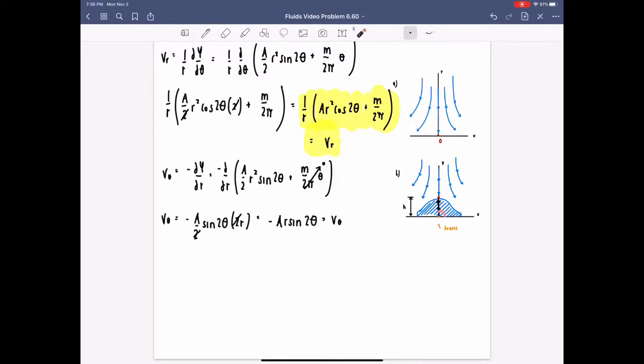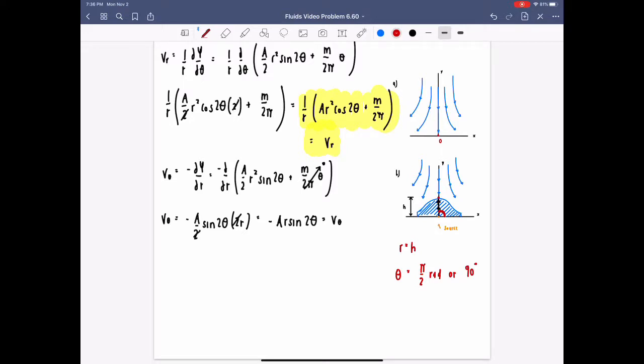Okay, so now that we have both of these equations, and looking at this particular graph down here, we already know that h is actually the radial distance here, so we can replace r with h, and we also know that the angle theta is equal to pi over 2 radians, or 90 degrees from right here, from the graph.